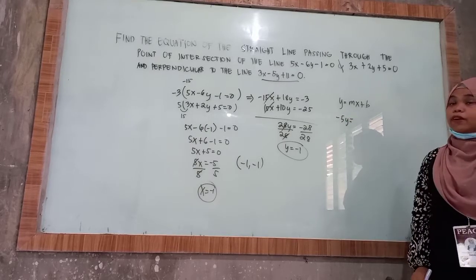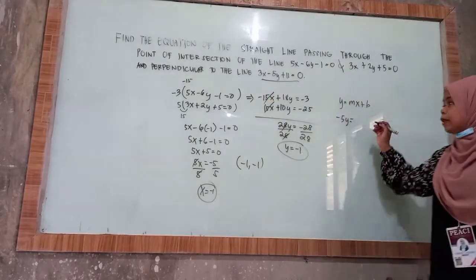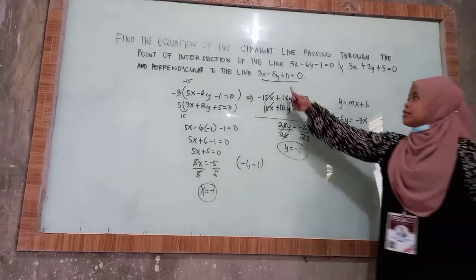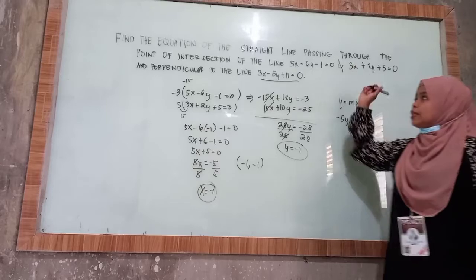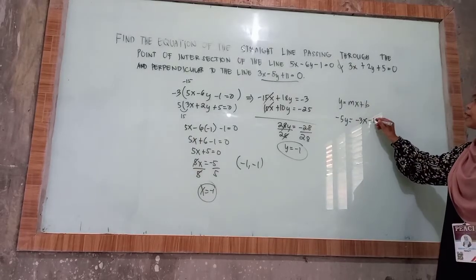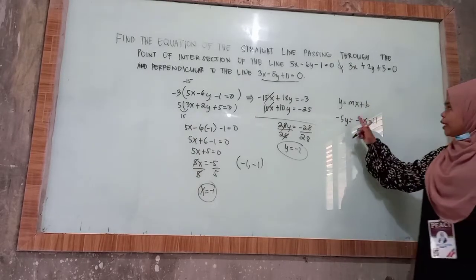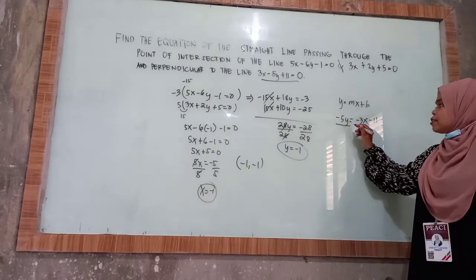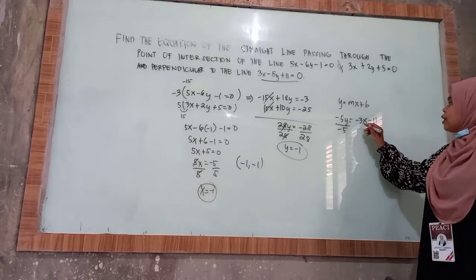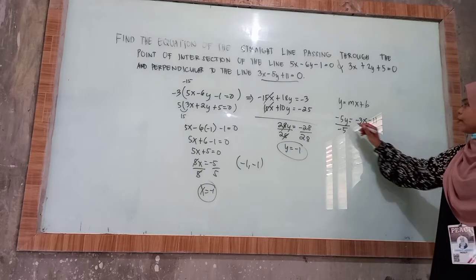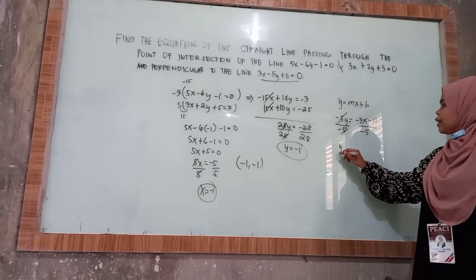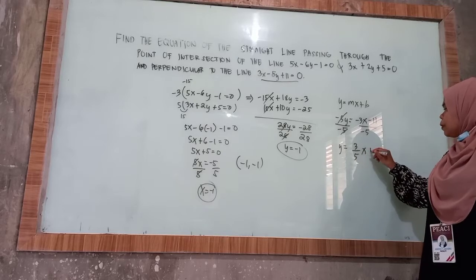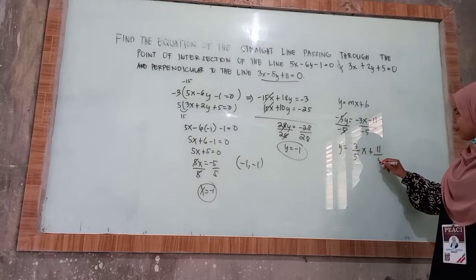Tapos yung may variable x na ipipilipat sa kabila, so magiging negative. And then this constant will also be in the right side, so that will be negative 11. So kailangan si y, ang coefficient niya lang ay positive 1. So I am going to divide this equation by negative 5. So that will be y is equal to 3 over 5x plus 11 over 5.